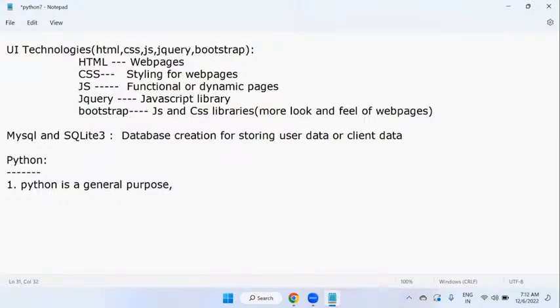Using Python, we can develop web applications, standalone applications, desktop GUI applications, gaming applications, data analysis applications, and many more. So it's not designed for only one specific scope. It is used to develop completely different types of applications. That is the meaning of a general purpose programming language.